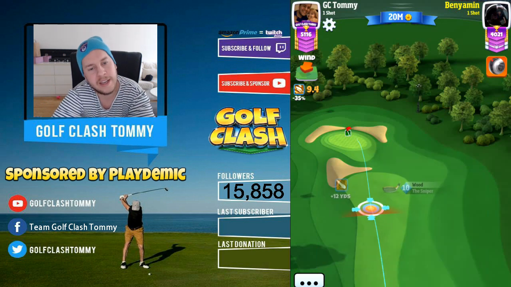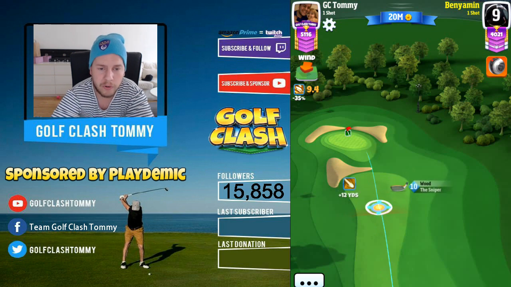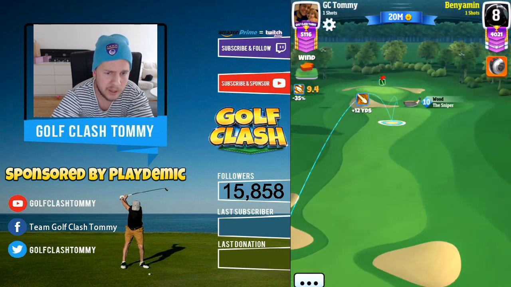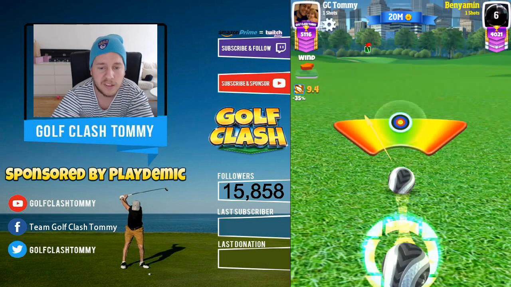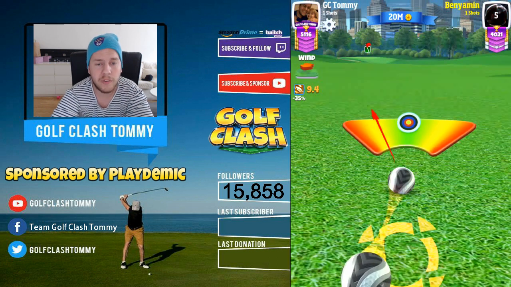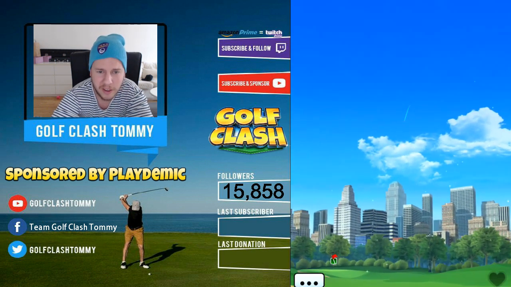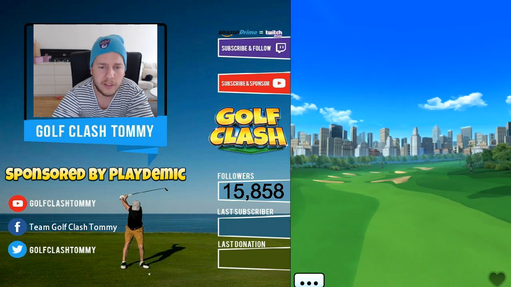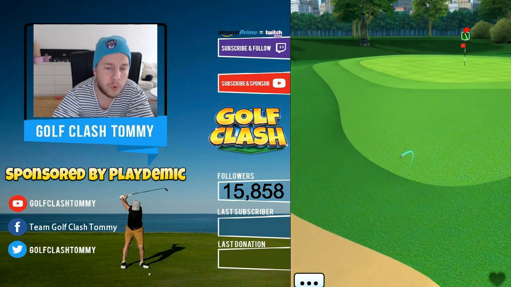Here you can see headwind for our opponent while going short. Easy drive though for our opponent. Headwind with the sniper will not reach, even with max overpower. It will be very tough to get this one onto the green. It hits it kind of good actually, hits it great on the right side, it bounces and gets over there, but it will fall down.